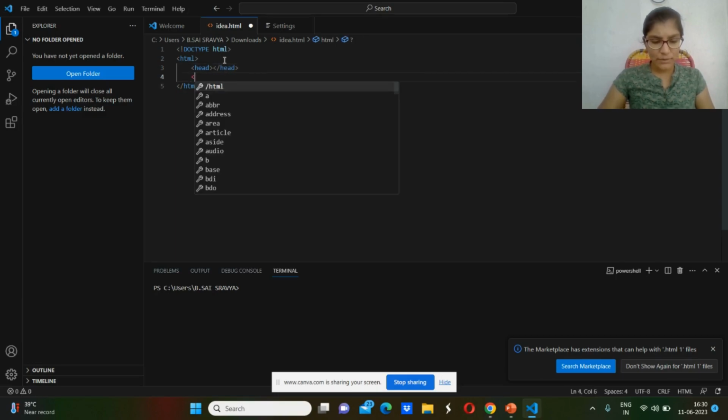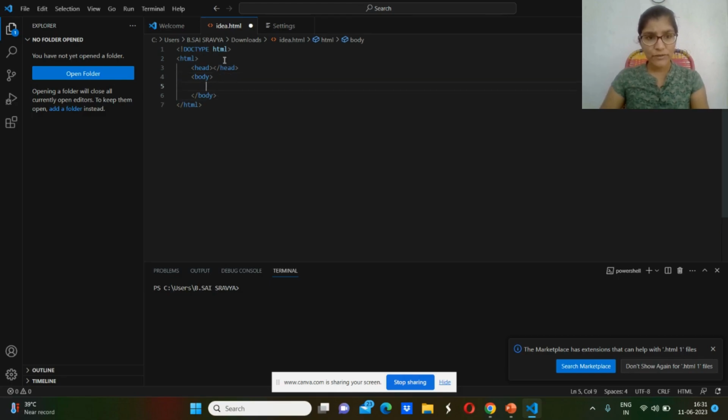Next we'll be writing the body. This is the typical syntax which we have to accept. The heading we will be writing in between the body. So, opening angular brace, body, and closing angular brace. Between the start tag and end tag of the body, we will be writing this heading syntax.